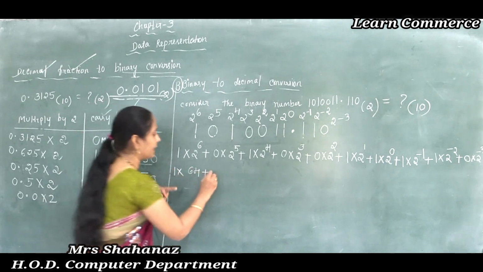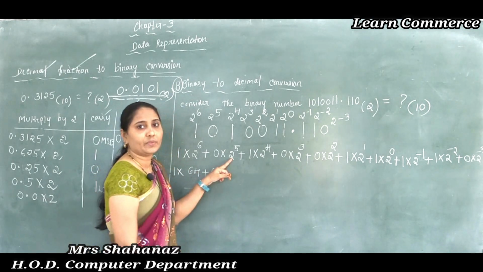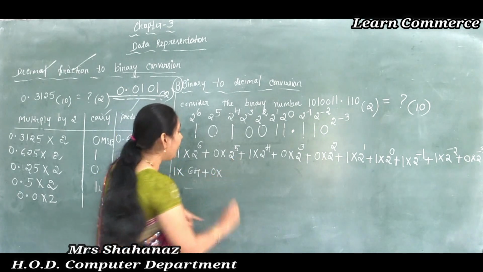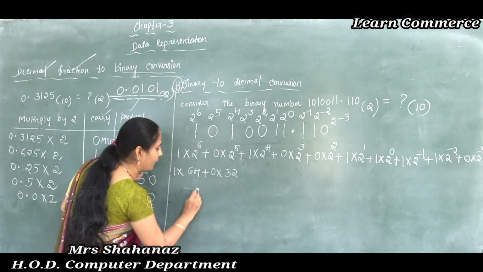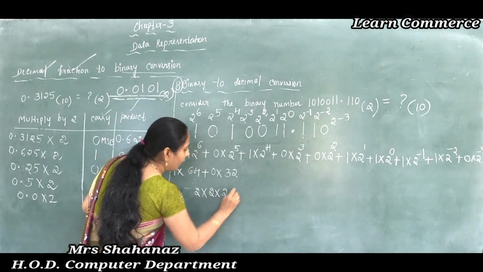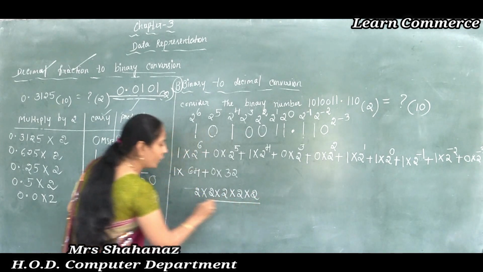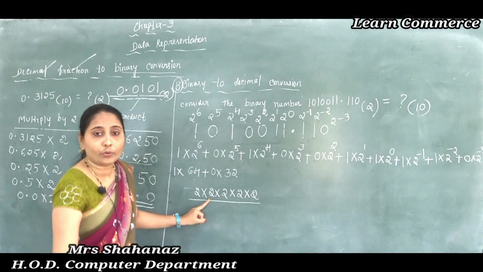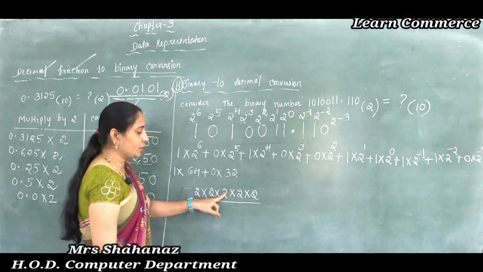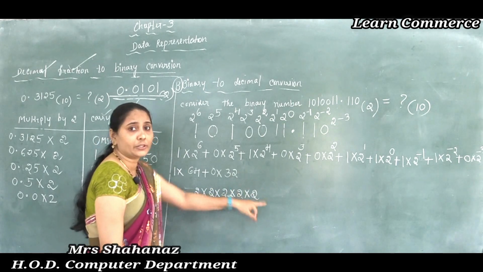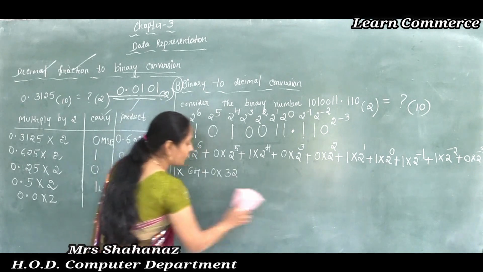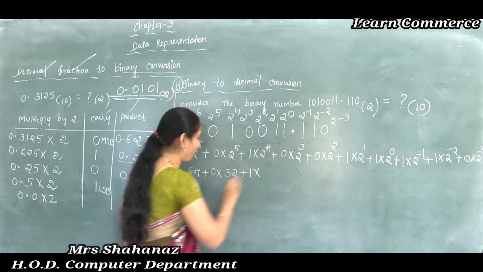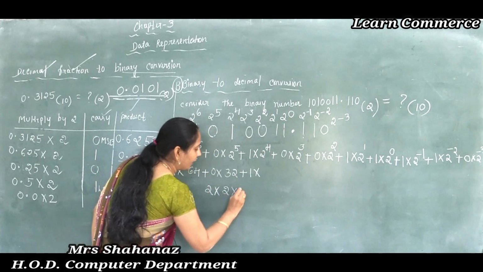Clear this one? And later next one 0 into, now how many times we need to make the multiplication? That means when you multiply, the value will be 32. Clear this one? So how many times should we multiply? 1 2 3 and 4, and later next one 5. At that time when you multiply 2 to the power of 5, the value will be 32. Clear this point here? 2 2s are 4, 4 2s are 8 here, 8 2s are 16, 16 2s are 32. Clear this one? Okay, so this is how we make the multiplication, and later next one 1 into 2 to the power of 4, that means 1, 2, okay, 3 and 4.